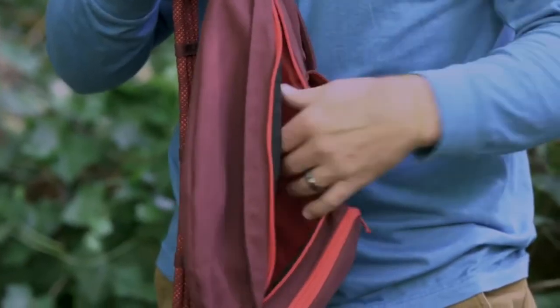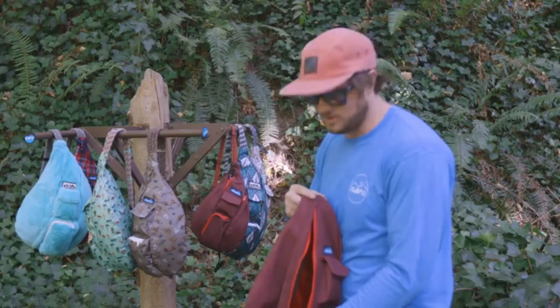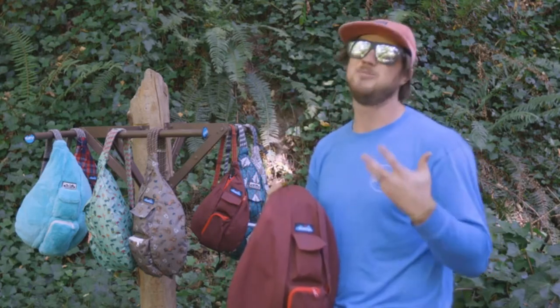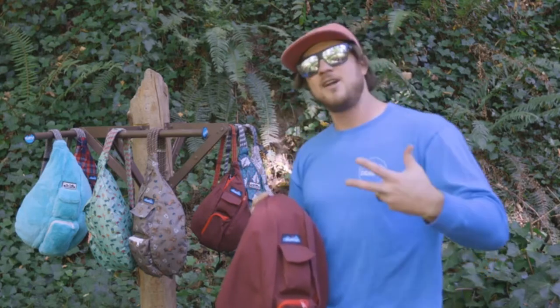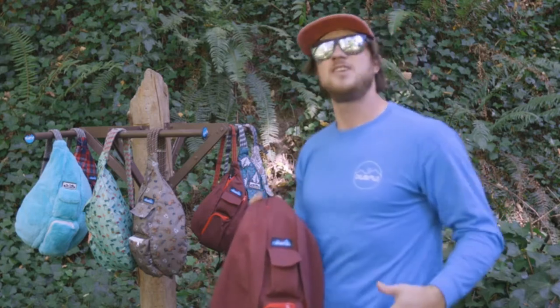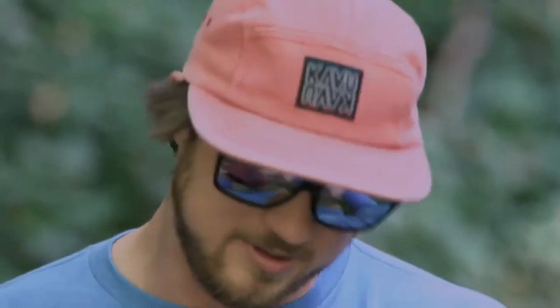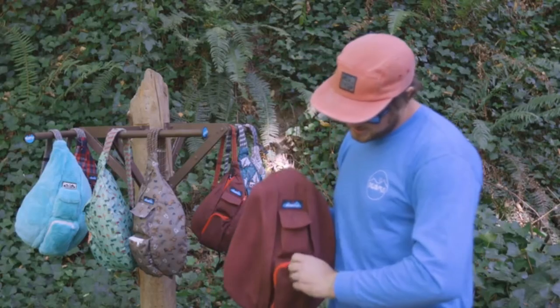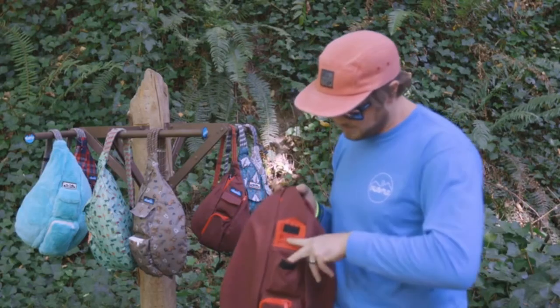Put your stuff in there, let it party around. Hang out, mingle, maybe it'll meet someone. Hey, Chapstick, how you doing? Good, man, good. But, hey man, my keys, yeah, they just keep hanging out and I need them so much. So let's go ahead and take my keys and my Chapstick and maybe we move it over here to this little pocket there.